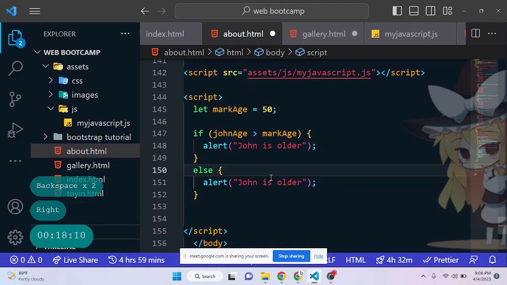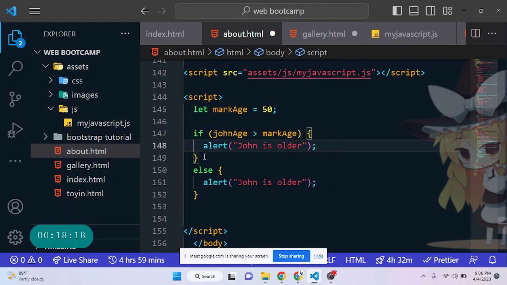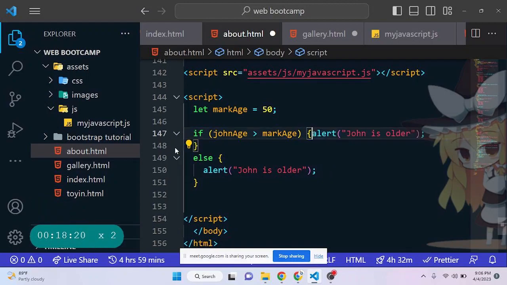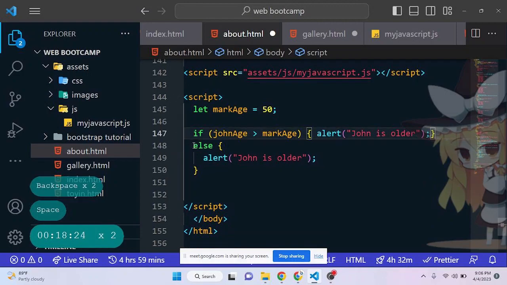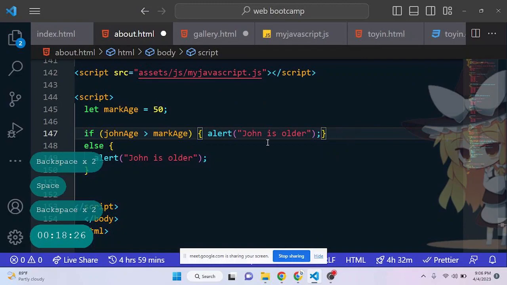All right. So now, and mind you can see the way I'm writing my code is very neat. After each word I always put a single space so that it will be readable. And I don't write everything on a single line like this. I know some people might be tempted to do that. Sorry, let me collapse that. They might be tempted to write everything on a single line like this.